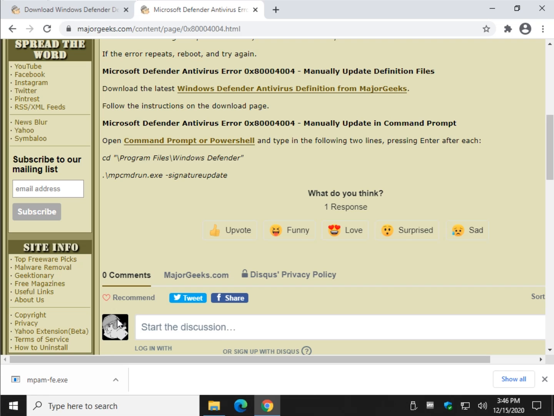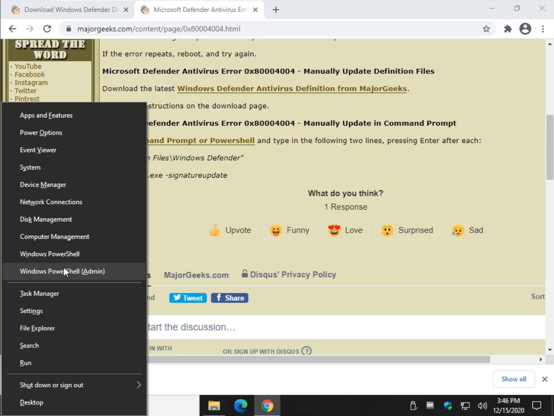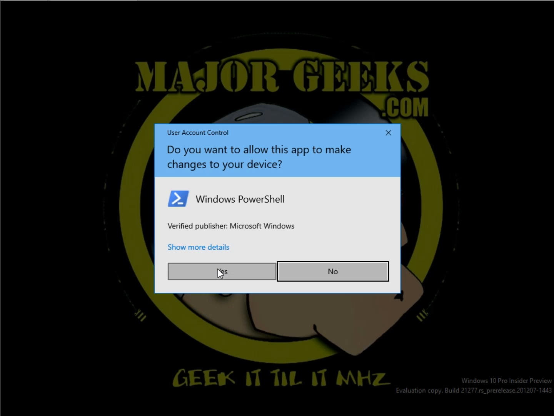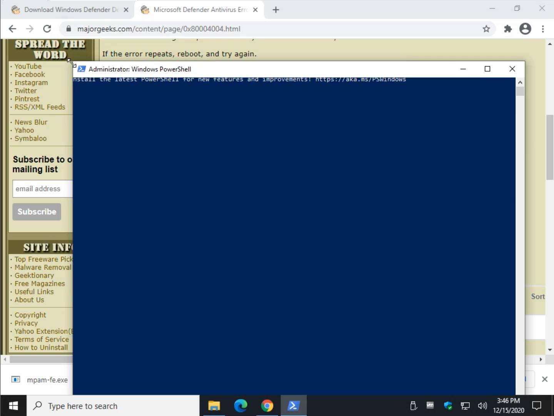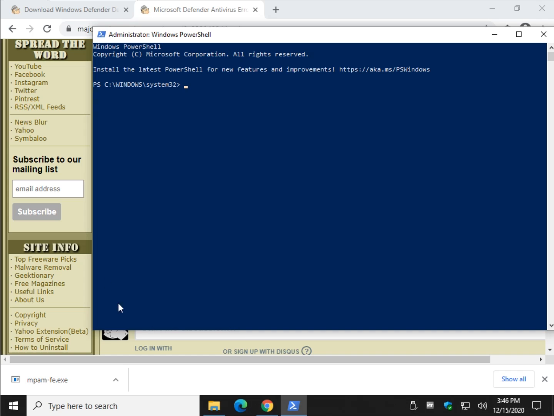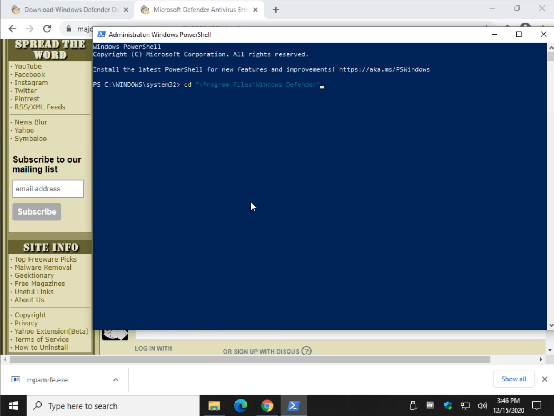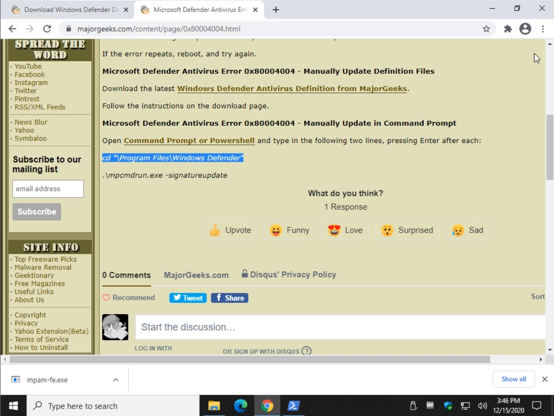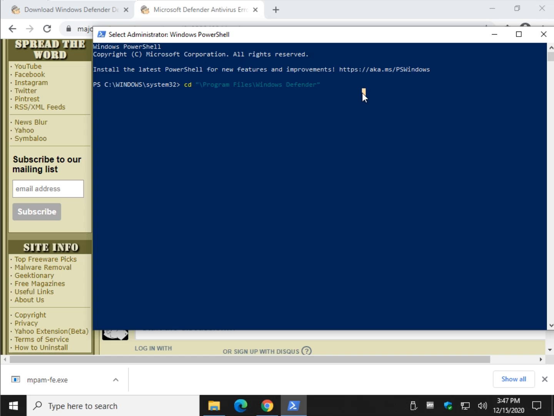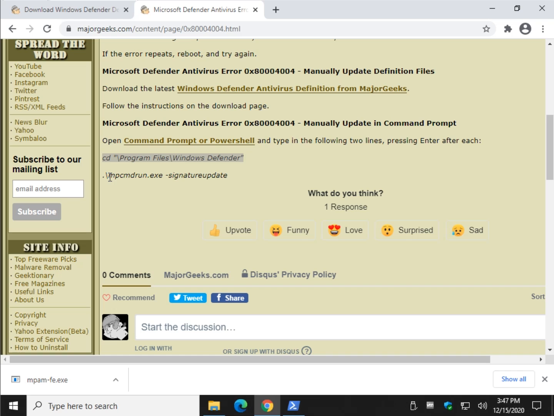So I'm going to do the Windows key plus X, and I'm going to do PowerShell. I'm going to click it as admin. And all we're going to do in this way is not much different than anything else you see here. We're just going to execute from PowerShell or command prompt. We're going to do that by switching to the folder right there. So just copy and paste that. Again, you can find that link up here somewhere if you don't want to type all this in. It's not too tough. Type that in and press enter to change to the folder. There we go. And then we're going to execute this right here.